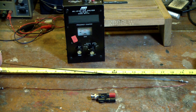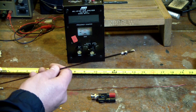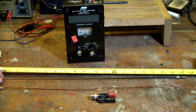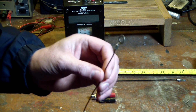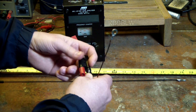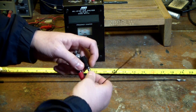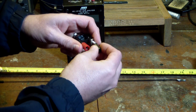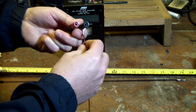What I did was I took an old whip that I had and cut it down to just under 19 inches and soldered a banana plug onto the end of it, so that totals just about 19 inches. Then I took a piece of solid copper wire and put an eyelet on the end of it. The eyelet goes on the ground of this binding post. You could put a wire through the hole in the binding post, but it's hard to get it tight and steady — it'll want to loosen up too easy. So I put that eyelet on there, screw it down, give it a twist so it's tight.